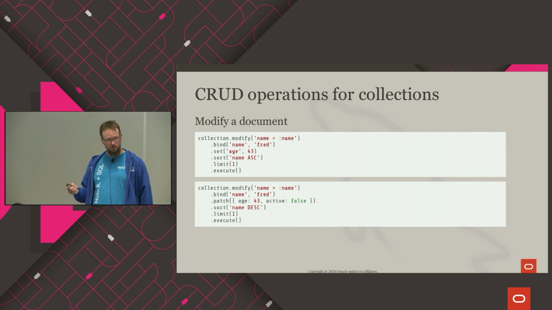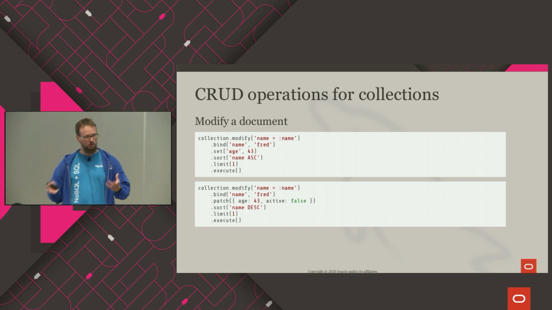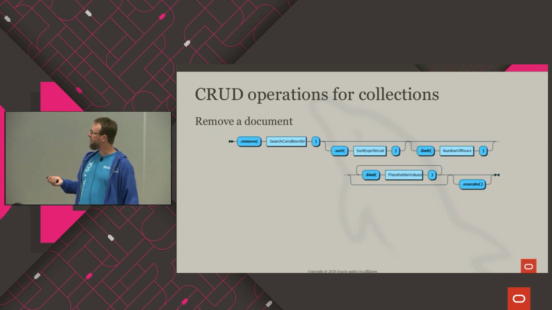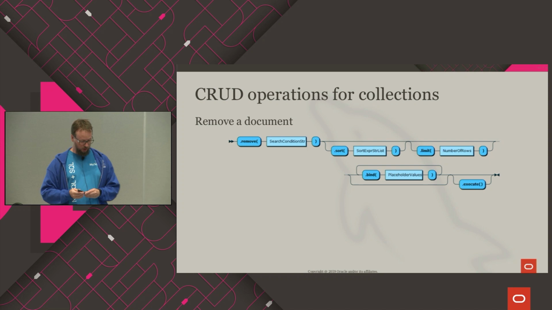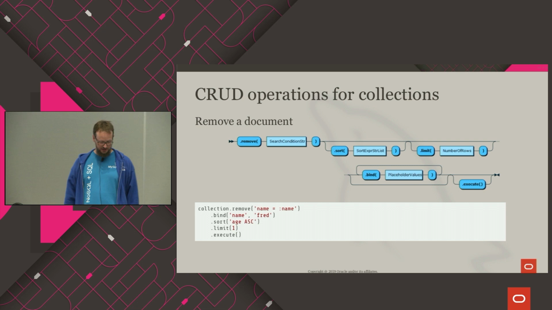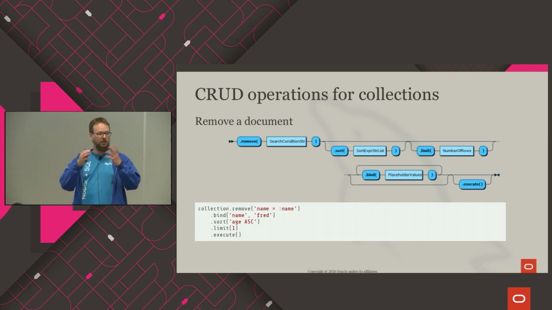Something also very nice to modify, in this CRUD operation, is that it supports patch. So you can patch a document very quickly and make all the modifications you want as a patch and apply the patch to the document. So this is very, very easy to do and fast. Remove a document, we have done that. It's just calling the remove CRUD operation, right? So here an example, another one with binding. So it's very easy.